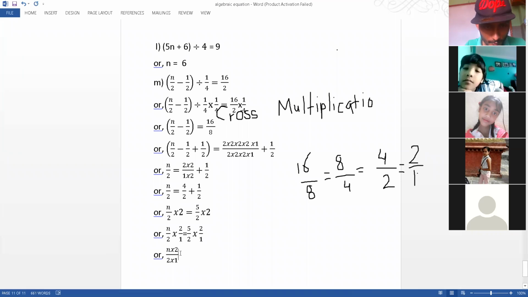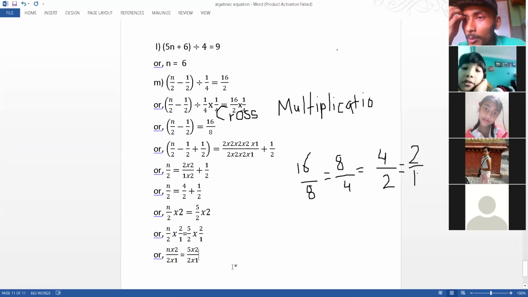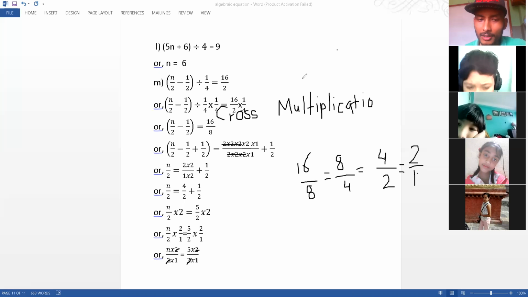So now equals to, here is 5 multiplying 2 and 2 multiplying 1. Is there any problem here? Anyone? No. So if I do this, will it be a problem? Like I'm cutting 3 and 3 here, तल र माथि भएको कुरा काट्न मिल्छ भने जस्तै. Can I cut this 2 and 2 here? Yes. Is there any problem there? Nothing. Okay, if that is the case, our n value will be how much?